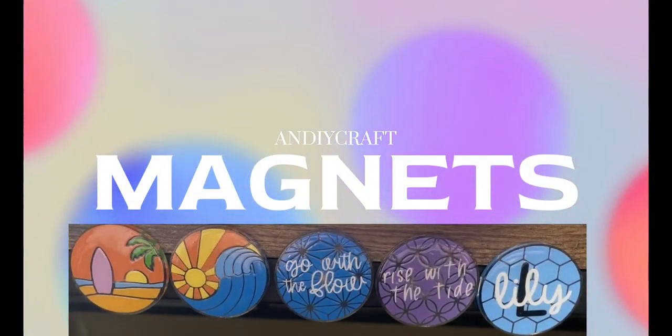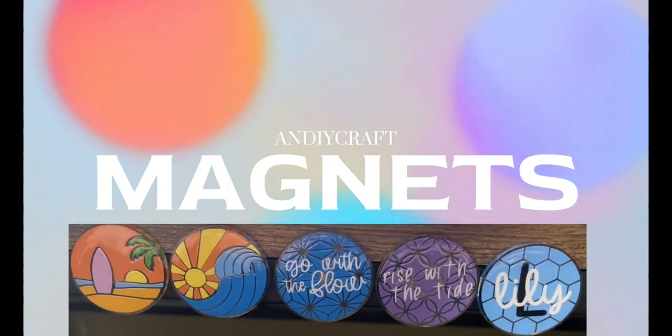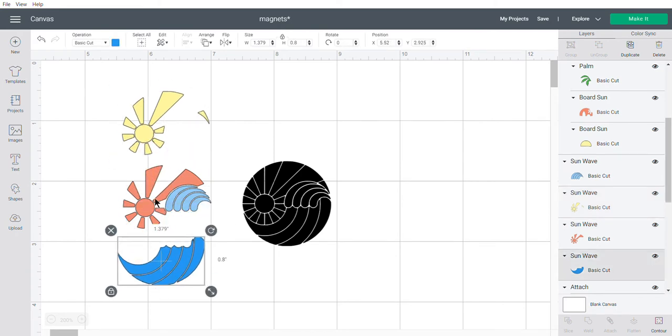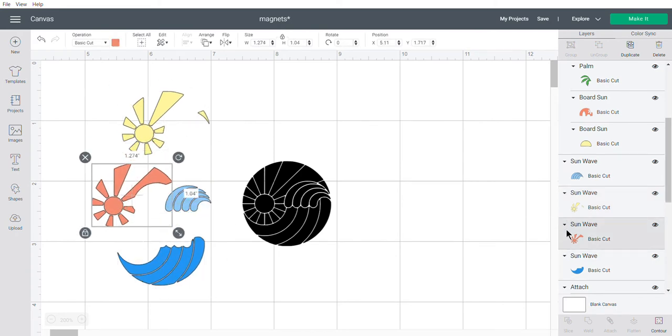Hey everybody, welcome back. We're going to be using some acrylic blanks to make some really super simple magnets here. What I was going to show you is how I separate a basic design that you've brought in from Google into different colors.